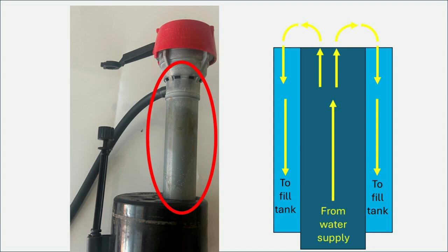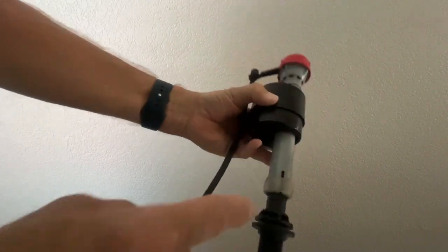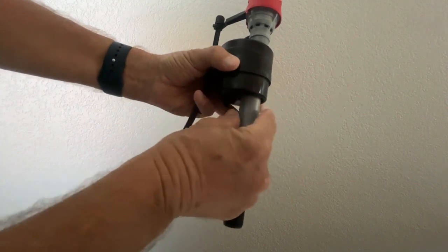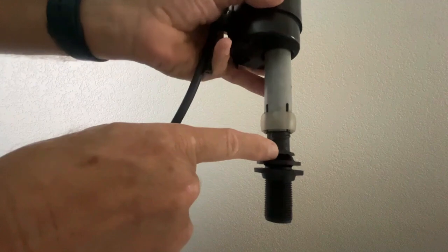In this picture you can see on the right there's a darker blue area — that's the part of the valve where the water flows up from the water line to the top of the valve. The outer part of the tube, shown in light blue, is where the water flows back down, and that's what fills the tank. I've circled the part of the fill valve we're discussing. The water flows into the bottom, up the center tube, turns around, and comes back down the outside part of that tube.